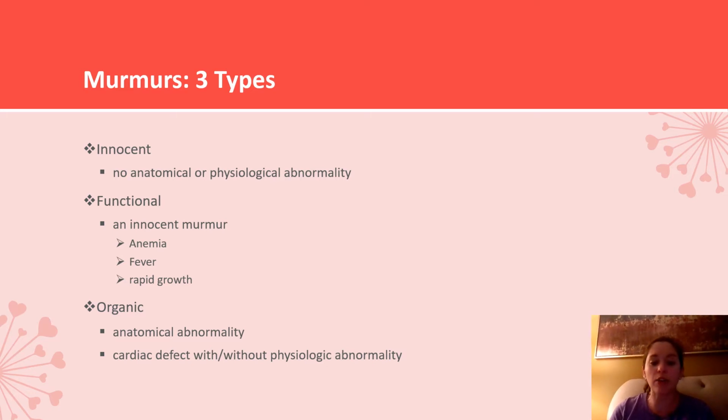So the other type of murmur is an organic murmur. And an organic murmur is a more significant type of murmur telling us that there's something wrong with the anatomical structure of the heart. So that means that there's some kind of abnormal connection that's allowing blood to flow differently, which is why we're getting that heart sound or that murmur sound. Now, organic murmurs, we do need to do something about. Yes, there's an underlying abnormality, so how do we fix that abnormal connection or that defect so that we can get rid of the murmur and also get rid of the cardiac dysfunction that we would sustain because of this anatomic abnormality.